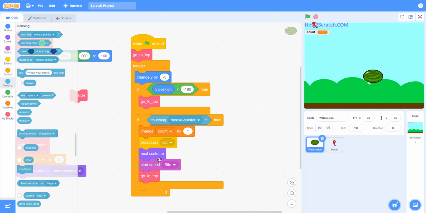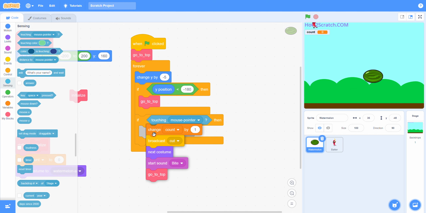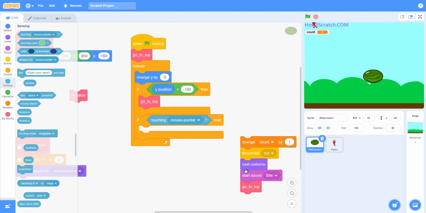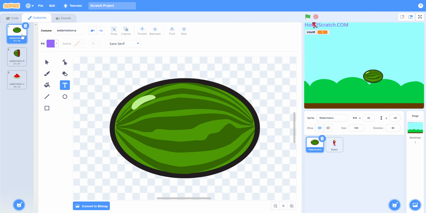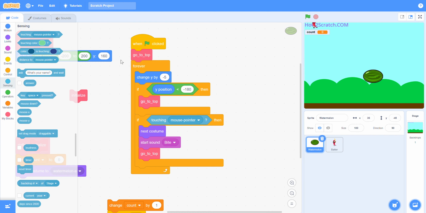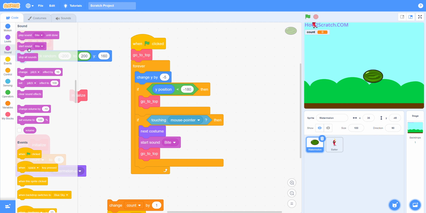Then next costume. The watermelon will show the next costume. The watermelon has 3 costumes, you can see 1, 2, 3. If the watermelon touches the mouse pointer, it will show the next costume, and start sound, and go to top.